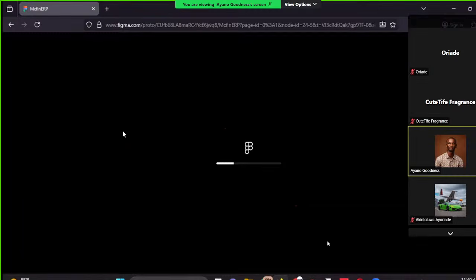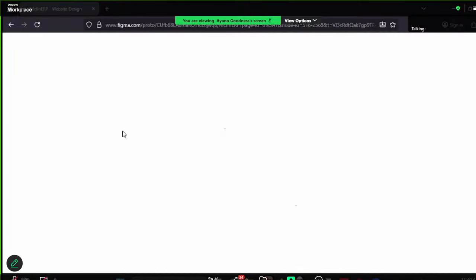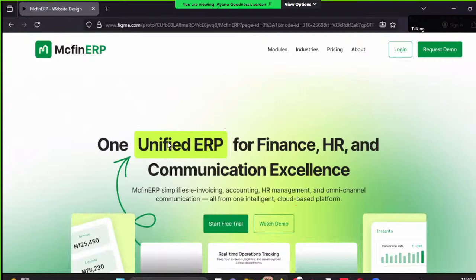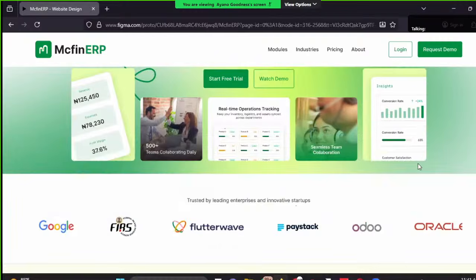So for the person asking about animations, yes, Figma can also handle animations. You can do a bit of animation on Figma, and it's going to work perfectly. It's a tool that allows you to do anything as far as you understand what you need to do. That's why I said understanding what you want to do first is key. Then you can go into communicating it. All of the gradients and backgrounds that you see, all of this design was done on Figma.